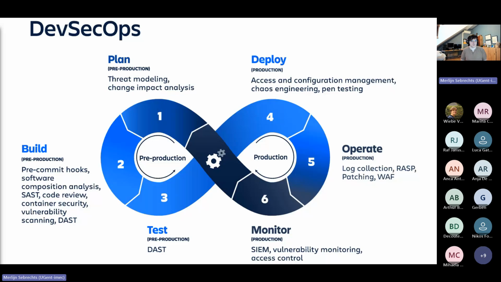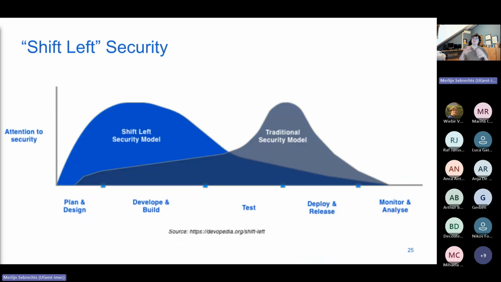Part of DevSecOps. And so if you are a company doing DevOps, looking at the CRA and asking yourself how can we actually comply with the CRA? Well, then look no further than DevSecOps. This is often called shift-left security, where the traditional security model is that security becomes a consideration during testing and deployment, whereas now security is shifted left to the planning, design, and development stages.